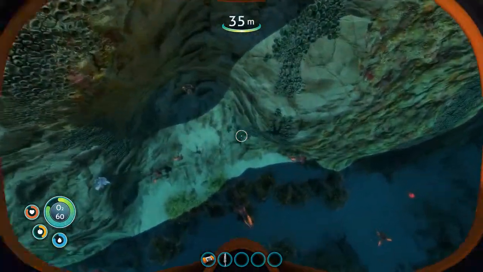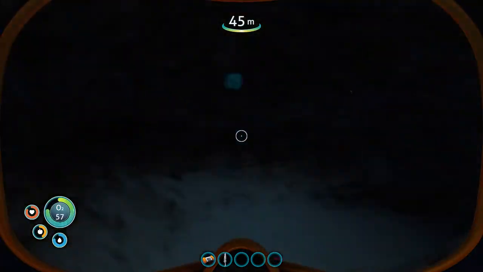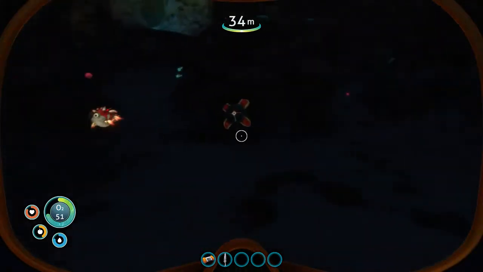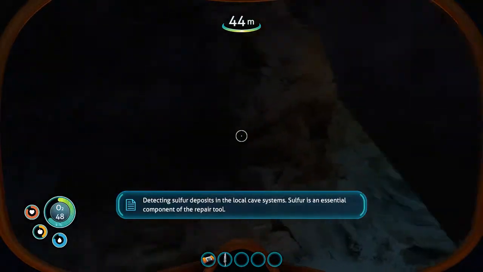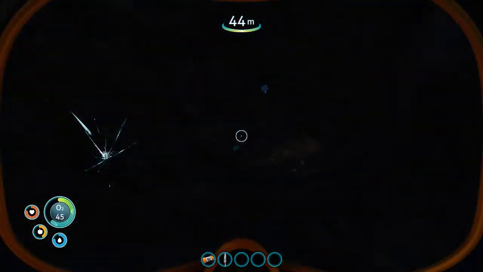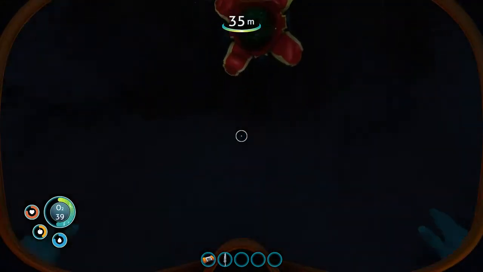Also, look, our oxygen is significantly increased. So we want to find these caves. In these caves, you're looking for kind of a red-looking guy. You'll hear him right there. You kind of want to swim away from them because they explode. They can cause a lot of damage to you, but in this pod where you came out of, you can grab the cave sulfur.